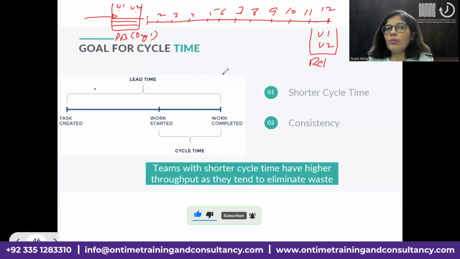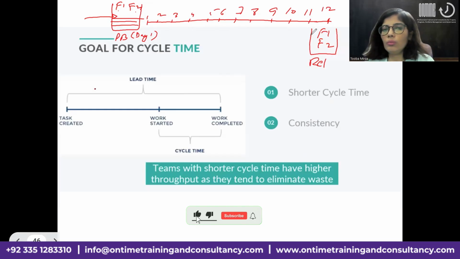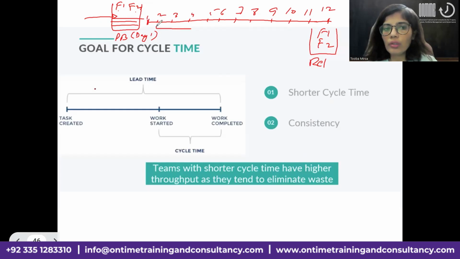So the customer wants it at a priority, and customer wants these 2 stories together. Let's say these are not stories, these are features, so this is our use case. 2 features are prioritized and they are needed in the next release, which is going to be released or launched on the day 12. Our sprint structure looks like this. We have a sprint of 5 days. So for the next release, we have 2 sprints, sprint 1 and sprint 2.